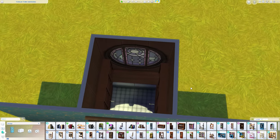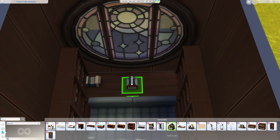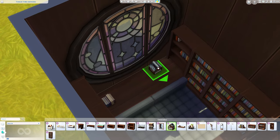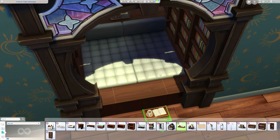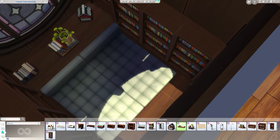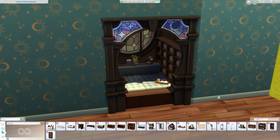I'm pretty happy with everything in here. I'm just going to raise the couch up once so when we're looking in this is what we see. I'm going to add some decorations to this table — they'll just snap nicely. I've got these really cute items from the Book Nook Kit, like the little storybook house — I think it's really adorable. I love this other item too; what I do with it is place it on top of the couch just near the foot, and raise it up until it's sat just on the edge.